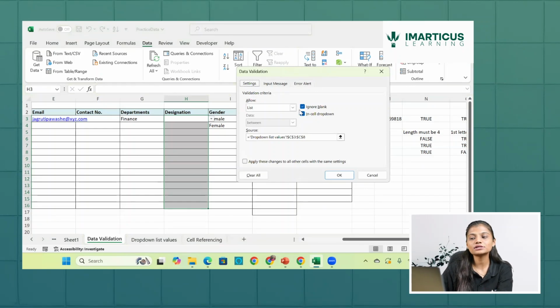You can do a similar approach, selecting any value. Or, since it was a list, you can do clear all. Everything would be cleared, all the rules which you have implemented, and the cells go by default into the any value range which was there initially.